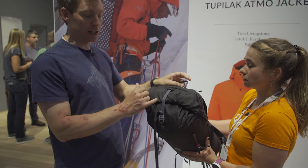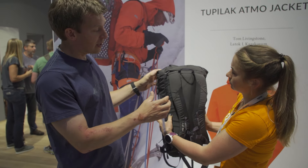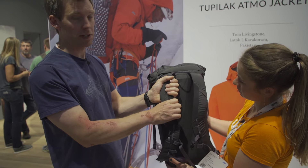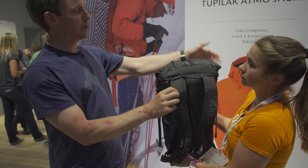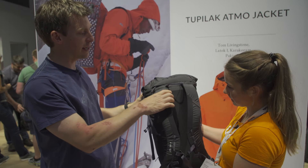It's roll-top so you can either cinch it right down or it'll expand to deal with quite a lot of kit. It has a pretty simple back system with composite shoulder straps, so there's enough stiffness that if you've got a bit more weight in it — packs like this once you've got a rope over the top they tend to weigh a bit more — it won't deform, which is pretty key.